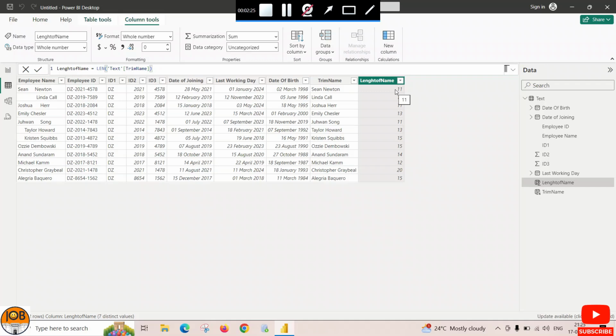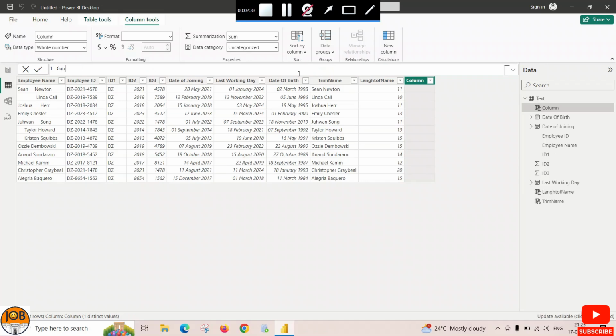Similarly, we see a new function. The next function is concatenate. So here we can concatenate 2 columns using this concatenate function in Power BI DAX. If we want to concatenate more than 2 columns, then we have to use a different method here. So first we check with the 2 columns.